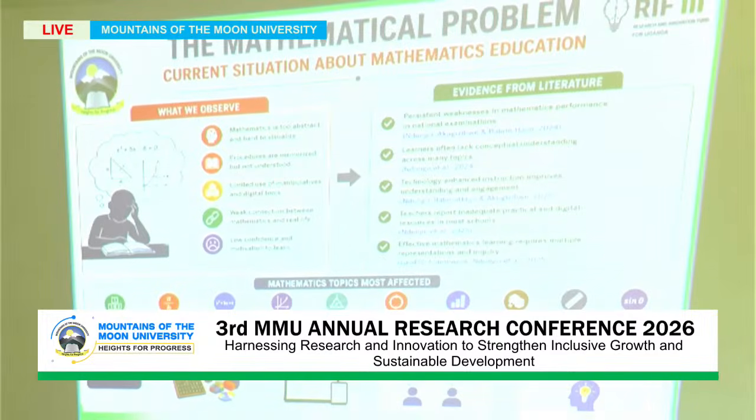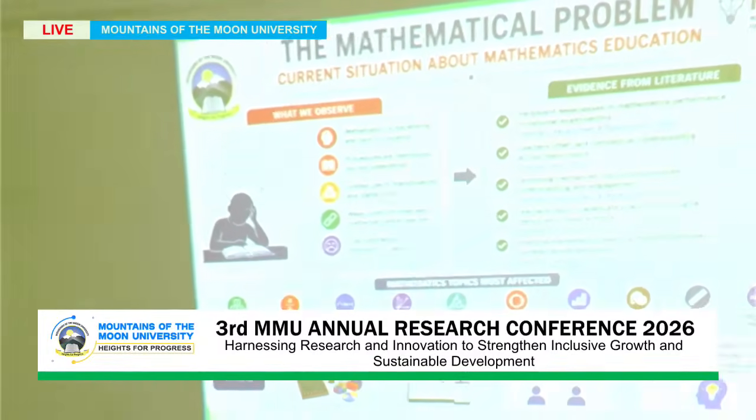Then we have procedures that are memorized but not understood. Especially when you don't understand. I remember when Dr. Edwin was teaching real analysis, I would just memorize that a sequence converges when it is monotonic. I didn't understand what it means for a sequence to converge when it is monotonic. But when you go down and you see this convergence of sequences, it's an important concept that is used, especially even in computer science. If you want to reach somewhere, they use convergence. If you want to reach a certain point, you need to use the concept of convergence. So these are the concepts we are talking about.